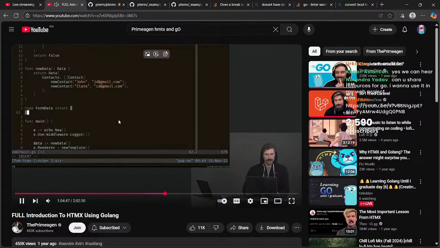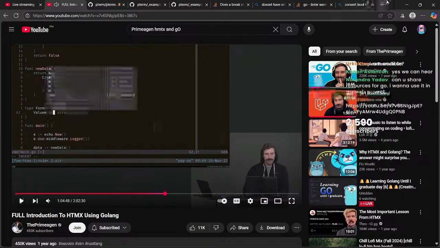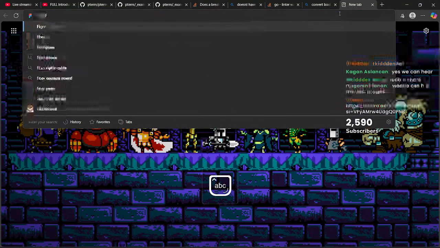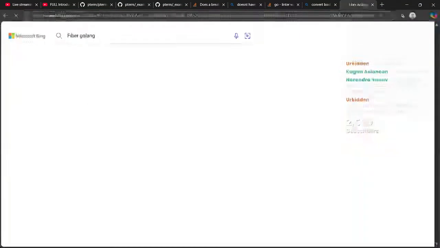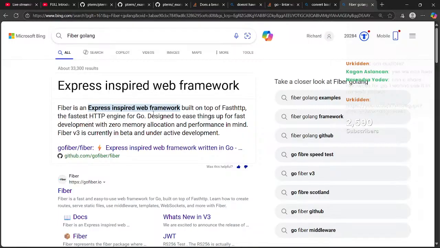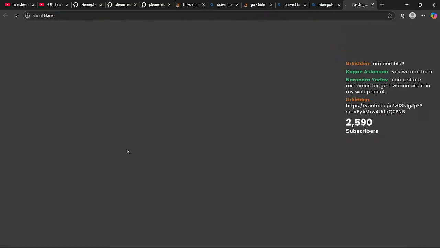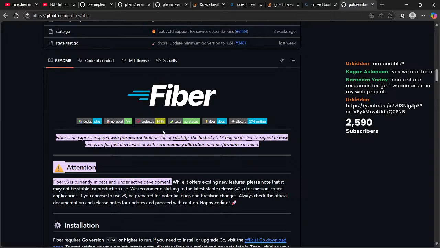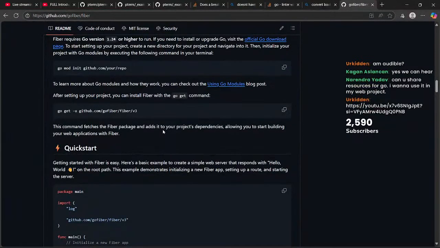This one is really good, and I'm also going to recommend Fiber Golang, an Express inspired web framework. This is for HTTP, but Golang has a built-in HTTP, net/http, but this one is good.